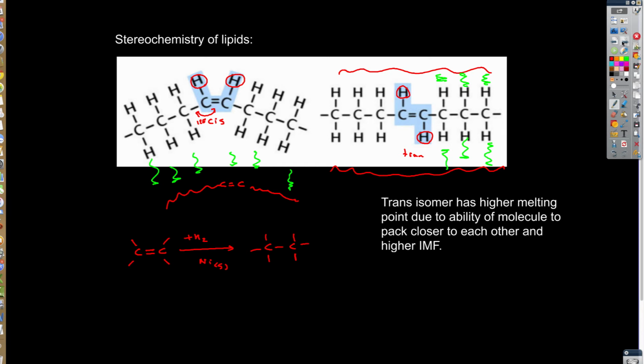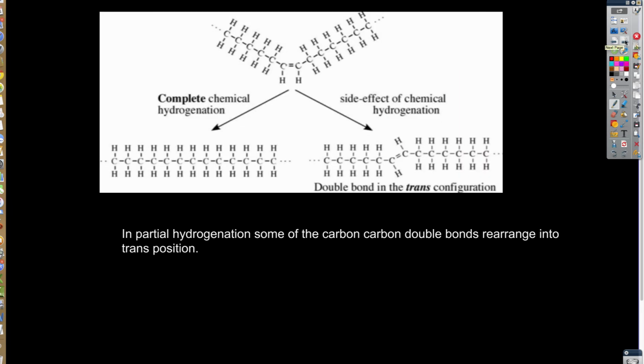So what happens when we add hydrogen to a fatty acid? If it goes through complete hydrogenation, you turn it into saturated fat, and it's just single bonds, they're all carbons. If it's partial hydrogenation, you might produce some saturated fat, but there is also the possibility of inversion of these carbons to give you some trans version, and these trans fatty acids are not healthy for us. So when the cis goes through partial hydrogenation, you will get some saturation. At the same time, you also might produce some trans fatty acids.